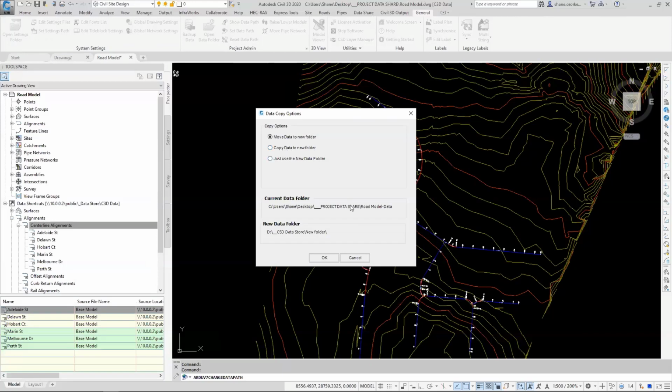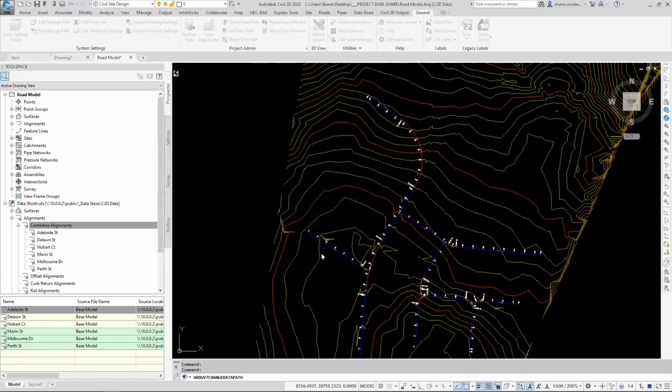Okay, so anyway, I'm moving that across. It's telling me here where it lives currently. This is where I'm going to put it. And I've now saved that data to a different spot to the drawing. This is great because it does mean that I can save this drawing, which is currently on my local drive, up to the VPN. And that's what I'm going to be doing for the data shortcut side of things.